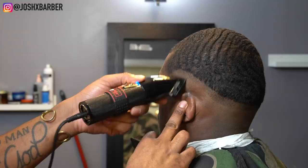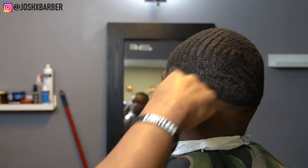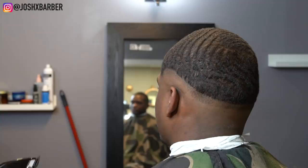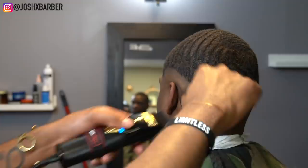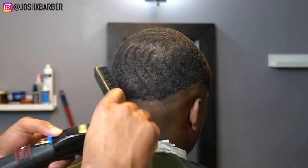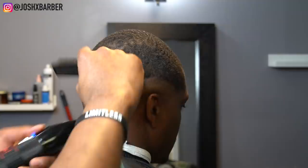Right now we're working on taking out that guideline we created with our trimmer. I have my clipper all the way closed, and when I'm using my Babyliss clipper I like to work from all the way closed to about halfway. When I start halfway with my Babyliss clippers, it doesn't really get that line out, so I like to start it closed. When I come back and gradually open it up to halfway, it blends in more and better — it makes it come out way easier.